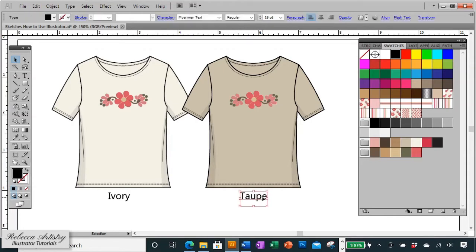And release. And I can move the words over with my arrows on my keyboard, or I can again use my selection tool and move the word around anywhere I want.